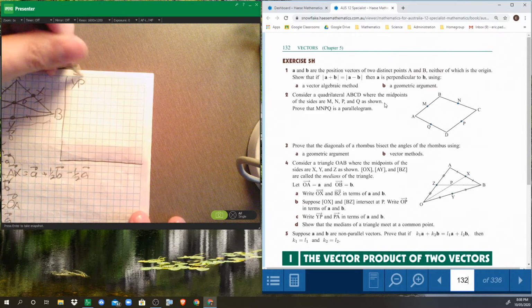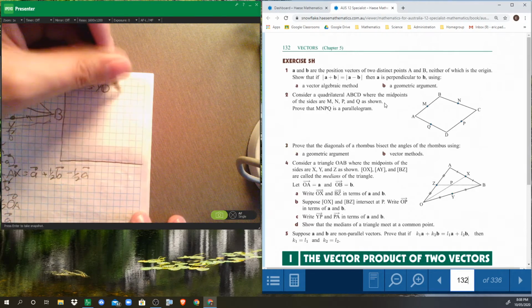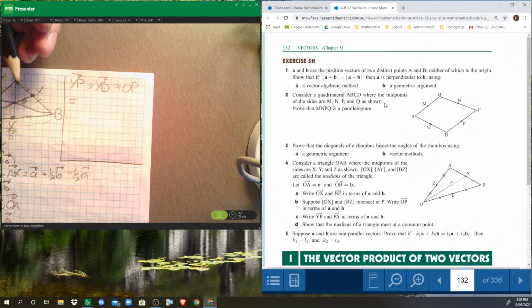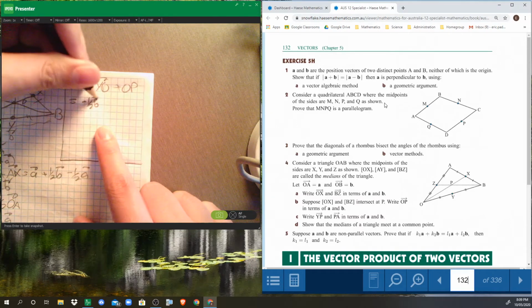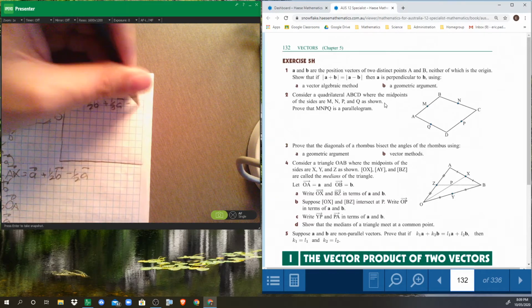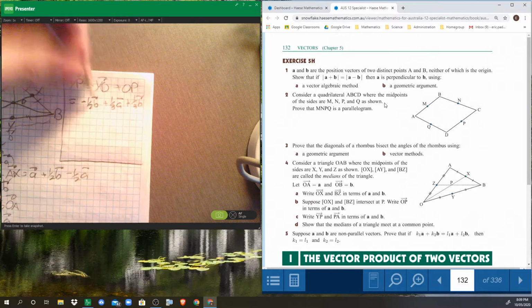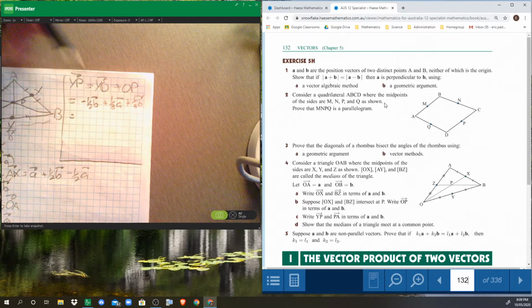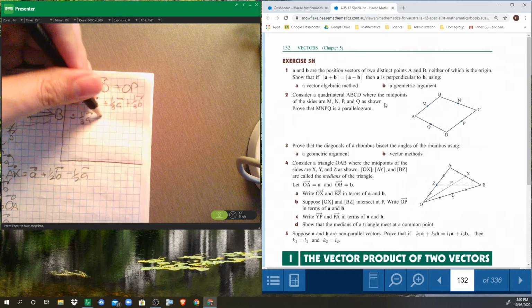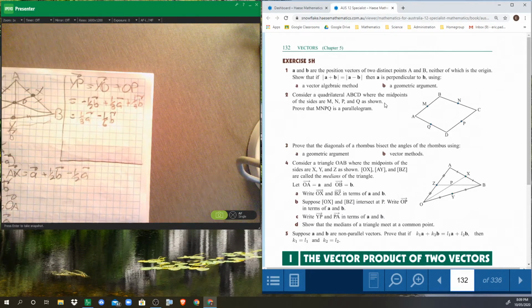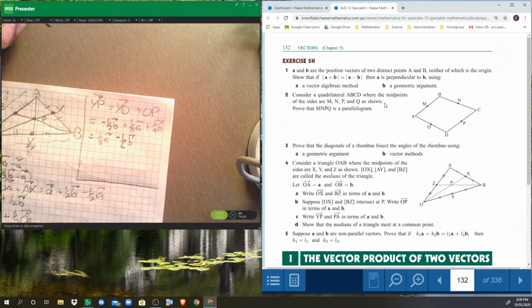All right, YP can be Y to O plus O to P. Y to O is minus 1/2 B plus 1/3 A plus 1/3 B. Okay, you can express that as 1/3 A. That's not changed. We've got 3 on 6 and 2 on 6, so minus 1 on 6 B.